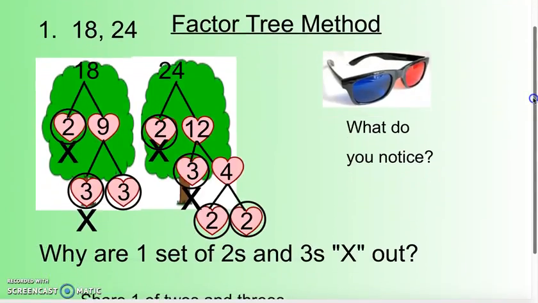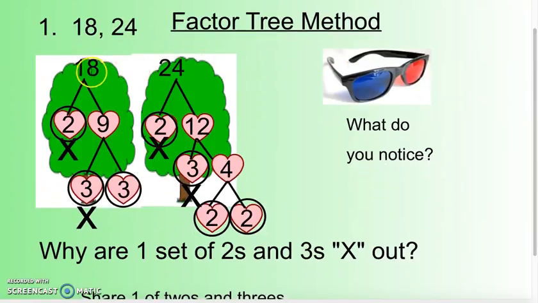So here are my two numbers, 18 and 24. And what I did is I set up factor trees for both of them. Remember, with factor trees, you're just multiplying numbers to get that number. So I start with 18. 2 times 9 is 18. Then I notice that 2 can't really go any further except for 1 times 2, and I don't want to list a 1. So I know that that's a prime number. I'm going to stop and circle it. Then for 9, I did 3 times 3. And I noticed that 3's are prime, so I circled them.